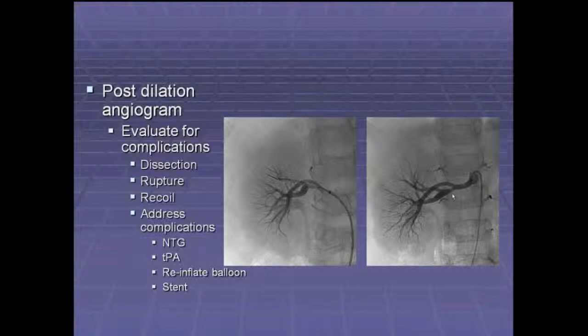All right, so it's a low-profile system, whether it be a monorail or over the wire. My perfect example is I will get access into the common femoral artery, obviously, put a 4 French sheath, and you notice that I run the sheath after I do the catheterization here. I run a 4 French sheath all the way into the main renal artery. This is a 4 French sheath. It's really only 1.3 millimeters in diameter, right? It should be more than accommodating.